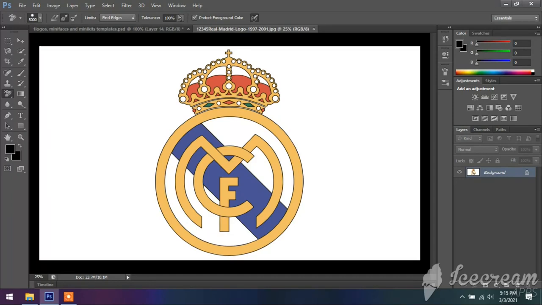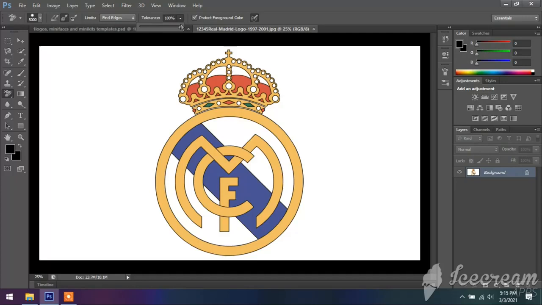Now here at tolerance, when you have darker colors, you can leave this on 100%, but if the logo, the miniface or the minikit has brighter colors, you need to set this on 1%.